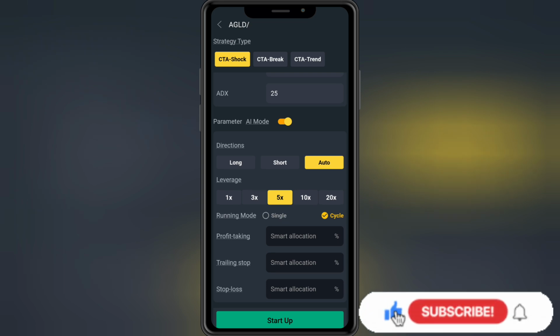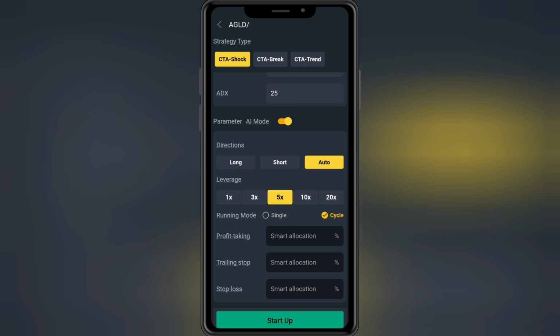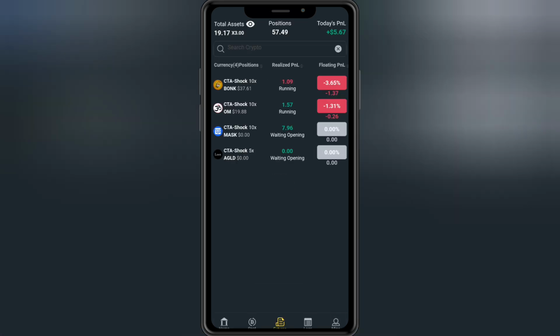But if you put it in cycle, it is going to sell that coin at a loss and remain there to monitor the market, then enter again at the right time. When it sells in profit, if you put it in single, it is going to sell and you get your profit and it closes. But if you put it in cycle and it sells in a profit, it is going to sell and again wait and enter again at the right time. Now after setting like that, all I need is just to tap on start. You can see, as simple as that, and you've already set your coin.